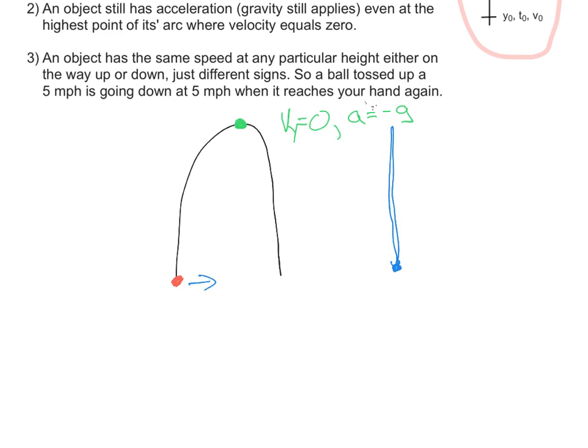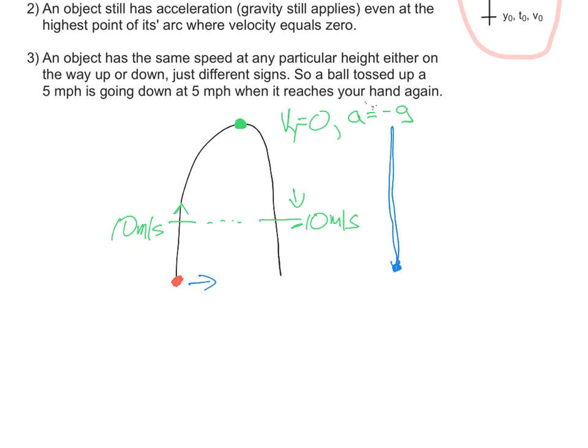The other unique thing in this situation is there's a symmetry involved that you can take advantage of. Say I pick a point here on the left. At that point the ball is traveling at, say, 10 meters per second, and of course that's on its way up. Well, at the exact same y position on the way down, the ball is also at 10 meters per second, only now it is falling in the negative direction at 10 meters per second.